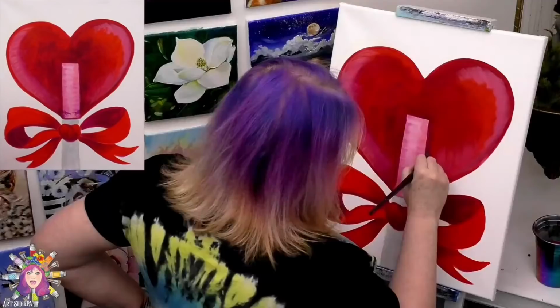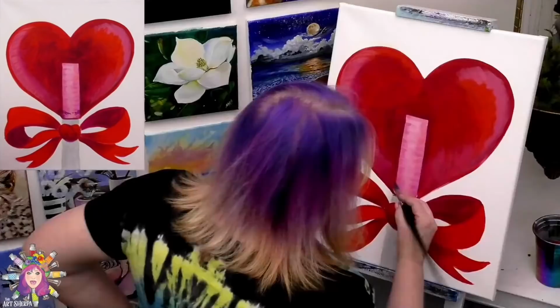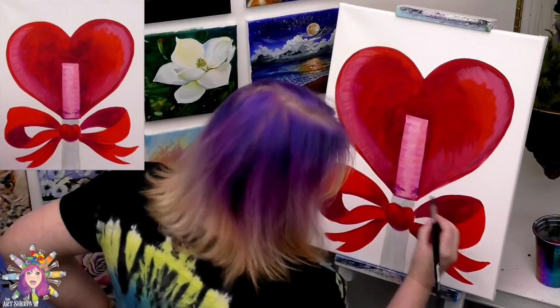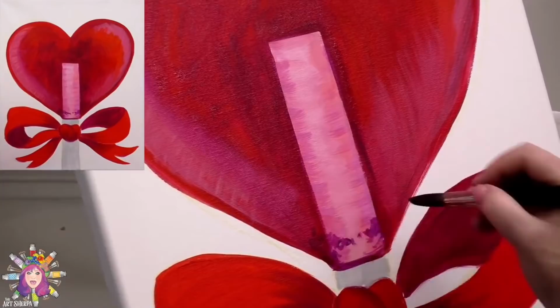I'm going to come across the bottom here. And this is almost purple, right? A lot of red, a lot of that. Now I'm on the toe and I'm going to just make a bit of a dark implication, like the candy here is deeper and darker. Like on the toe, you'll see I'm wiggling it and just making it irregular. I don't take it across, just making a regular little shape.